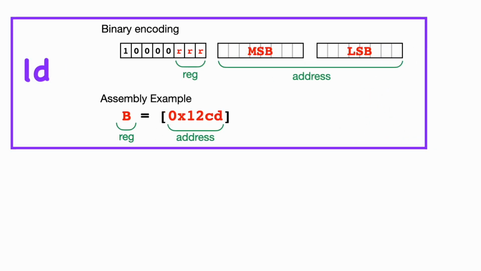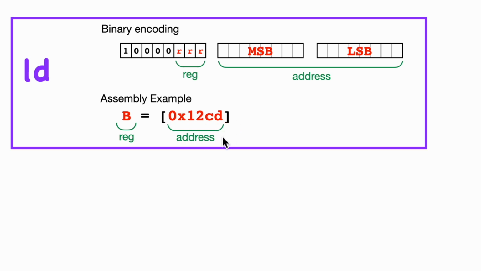Here's the load instruction, which is a 3-byte instruction. The opcode is followed by a 16-bit address. A byte will be fetched from memory and then moved into the indicated register. EveCore is a big endian computer, so the programmer doesn't have to worry about byte reordering, which, to be quite honest, drives me crazy. Anyway, in the assembly code, brackets are used to indicate that an instruction accesses memory.